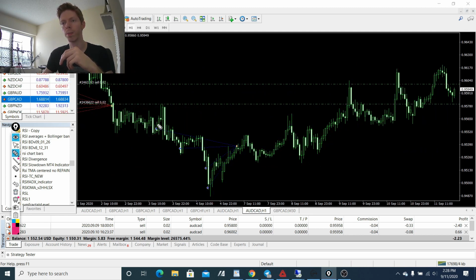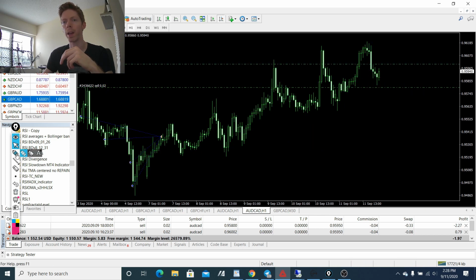Okay, so we have here a group of trades. This one was nice as well. Standard risk on the first 3 trades, and then an increase on this one. So this was the increased trade risk, which was 0.02 compared to 0.01 on the others. And that closed for a profit there. And now we're currently in our 2 trade basket.